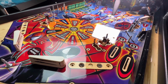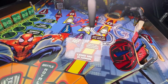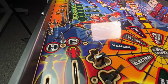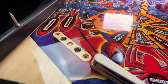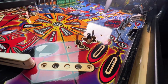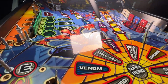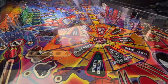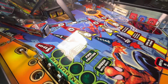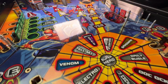All right, well, I decided to come out and burn the midnight oil, and we did a little polishing on the bottom two-thirds of the playfield. And we got it back like glass. So tomorrow we'll reinstall everything back on the bottom of the playfield, and then I can move back on to the top section.